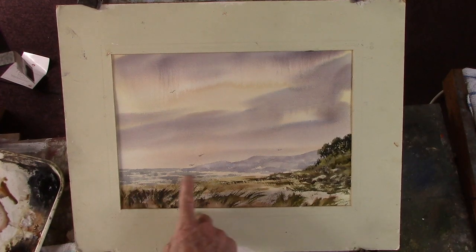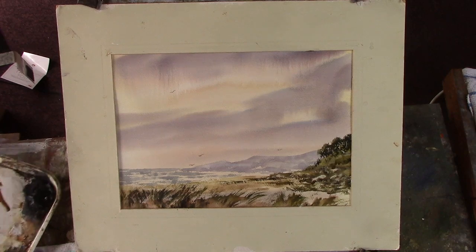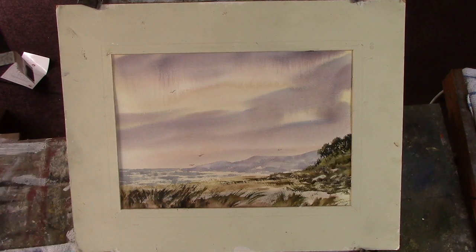If you get it wrong, you can always use a bit of gouache, white gouache, but white gouache does tend to stand out a mile. Better if you can paint without using it. I use it for tiny sails. Having said that, let's use it for a sail or two. Oh, I dropped it on the floor. Got a bit of gouache here hanging about.